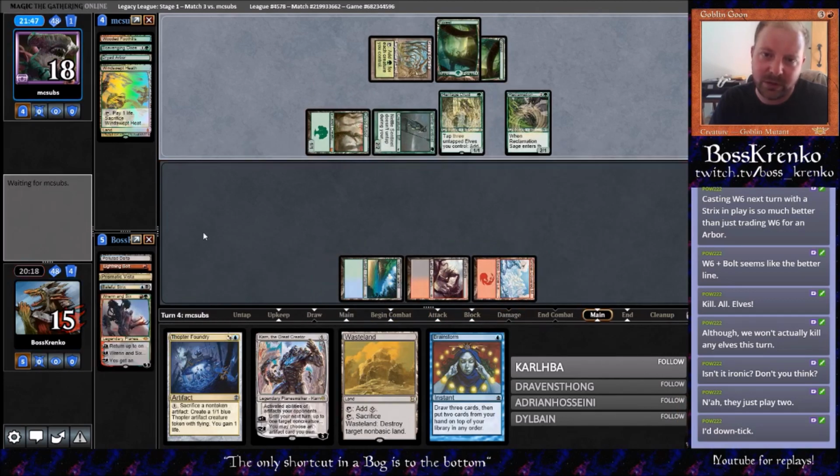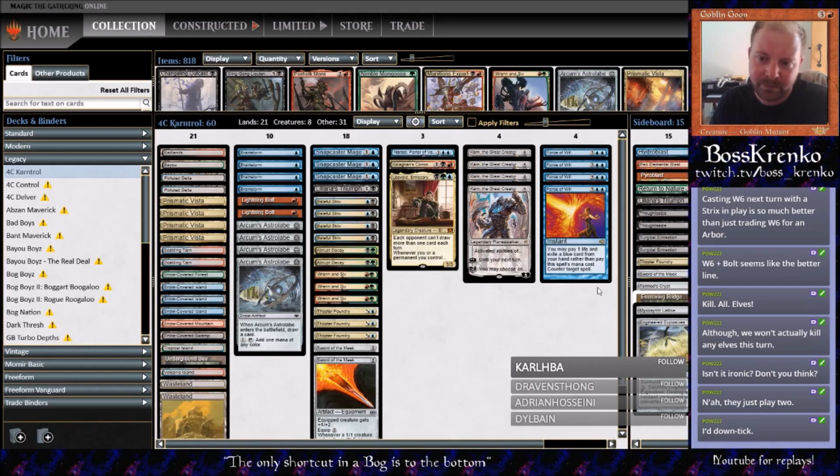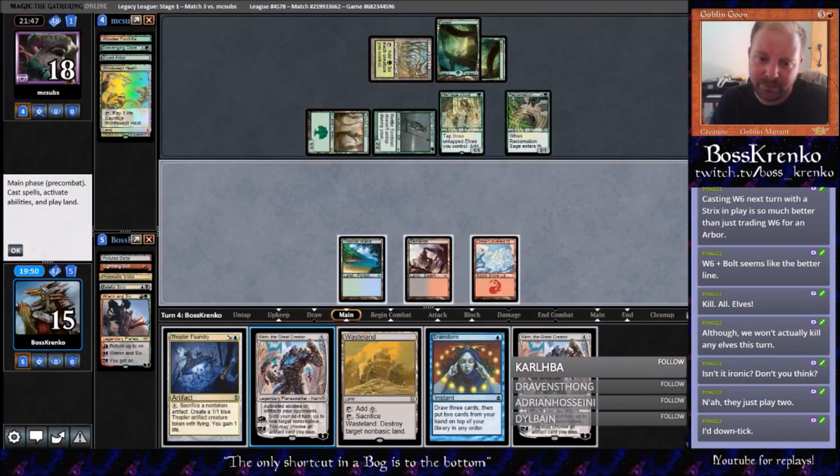We could also Brainstorm and then Wasteland the Cradle, but I think they've not got any engines going. We have a second Karn. Okay, that's pretty good. So I think this is just play Karn, get Sword of the Meek. That's still quite slow. These are all... Oh no, they're not all 1-drops. We just don't really have anything good to get at the moment. I hope they remain slow. We really needed a Deluge in the 75. That was such an oversight on my part.